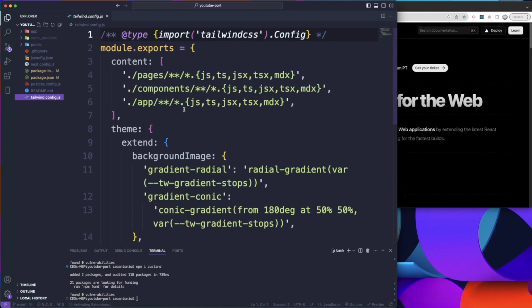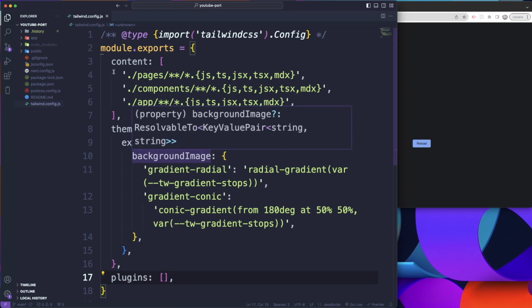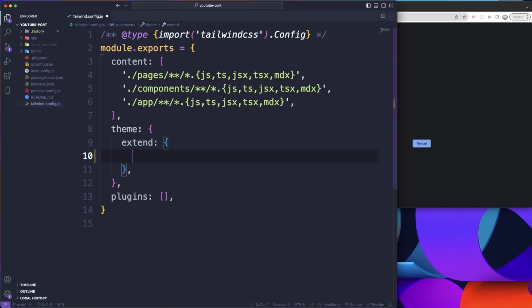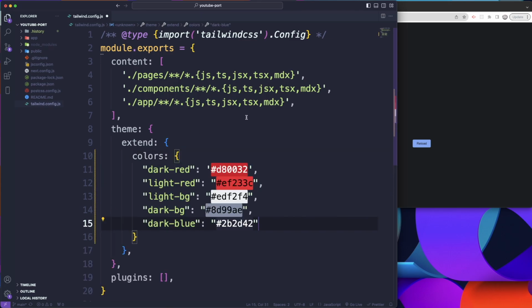And we also have Tailwind. Alright, we're gonna play with this Tailwind config and extend our styles, add our colors, and we're also gonna add our own media query into Tailwind. So inside of this extend, let's go ahead and delete this background image. And here we're gonna add colors. And I'm just gonna go ahead and paste the colors in there. So we're using dark red, light BG, dark BG, and dark blue. You can name these whatever you want, I just named them this. And here are the colors. So make sure you guys pause the video and add these colors in. I got this color palette off of Coolors. It's one of the popular ones. I really like this color palette.